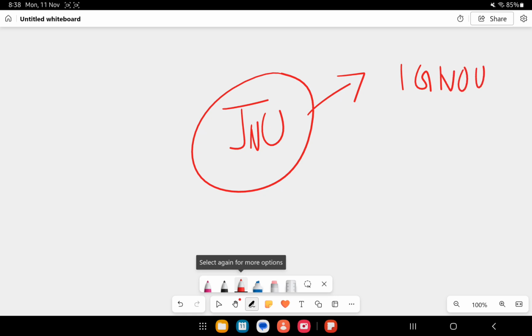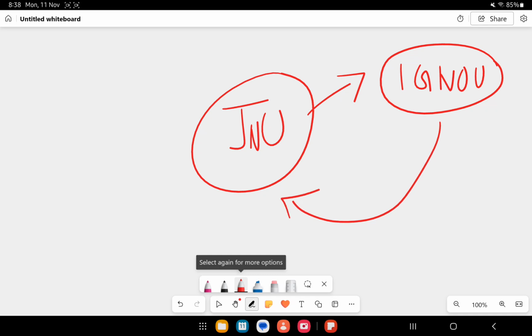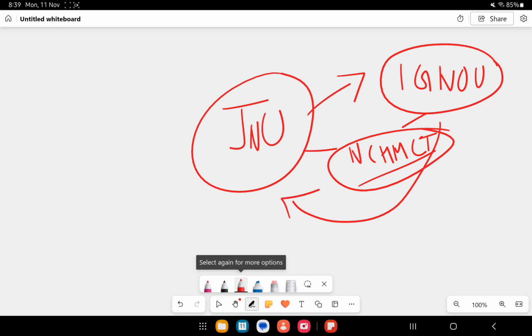There is a huge difference between how IGNOU takes the questions and how JNU takes the questions, you know very well. But there is one common connecting factor between them, the National Council for Hotel Management and Catering Services. Since the council is standing between them, we can expect at least something to be similar. But the marking scheme is very different. For IGNOU every question is for 10 marks, but for JNU you will have 2 mark questions, 5 mark questions, I think 5 or 6 mark questions, I don't remember, and you will have a 15 marks question.